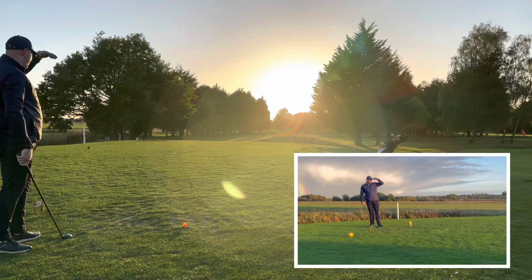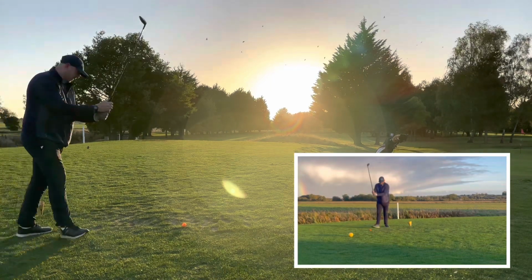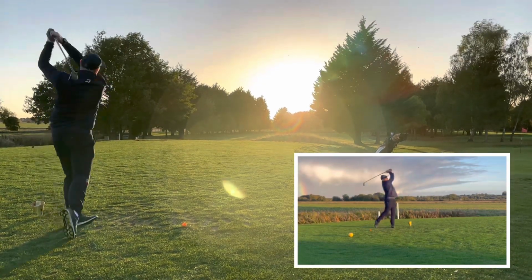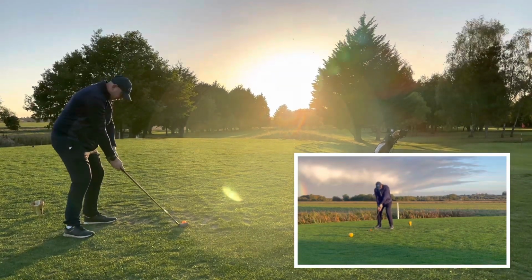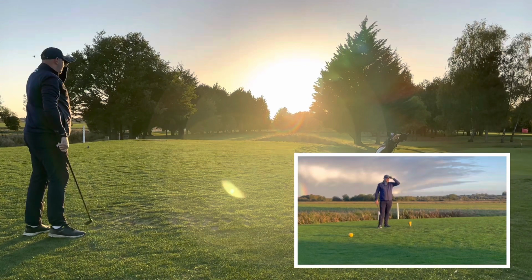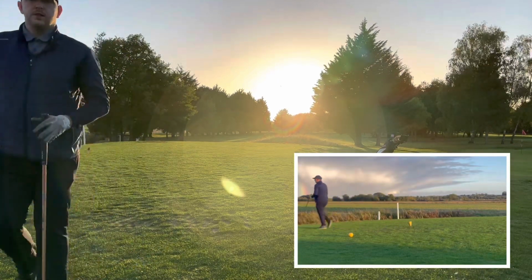And we have wind sort of coming across and towards us. It's going to be a horrible shot. See where he goes with this one. Must admit, he's playing very well today. I'm hoping just left of the big bunker. And I can't see a thing. So he's hit the first tree. We haven't seen the ball drop, but it has hit the first tree. It might have come out. Let's hope. Needs it.